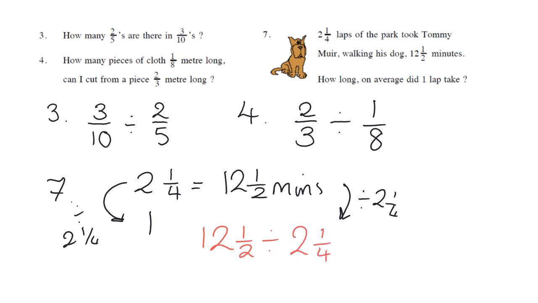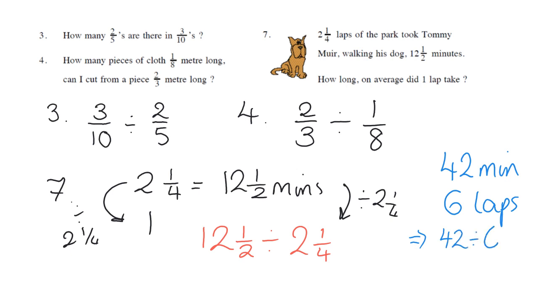Okay, now if we were to make that a little bit simpler with different words, if I had said to you it took me 42 minutes to complete 6 laps, how long did it take me on average to complete one lap? Then hopefully you would recognize that you need to do the 42 divided by the 6. Okay, now the theory behind doing that is exactly the same. It's just fractions. This thing here that we're looking at is something you might have seen when you were dealing with percentages, but it's another way of looking at that division. Ultimately, we need to recognize that you're trying to split that time into 2 1/4 laps. So we're splitting, so it's a divide.